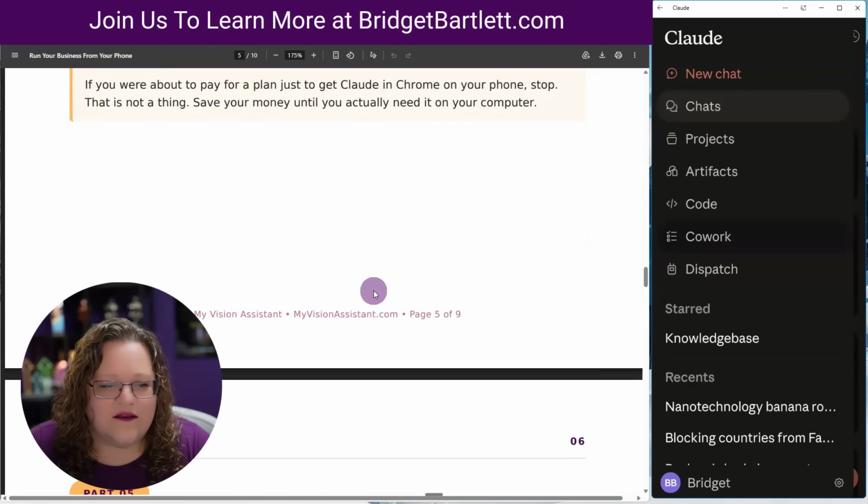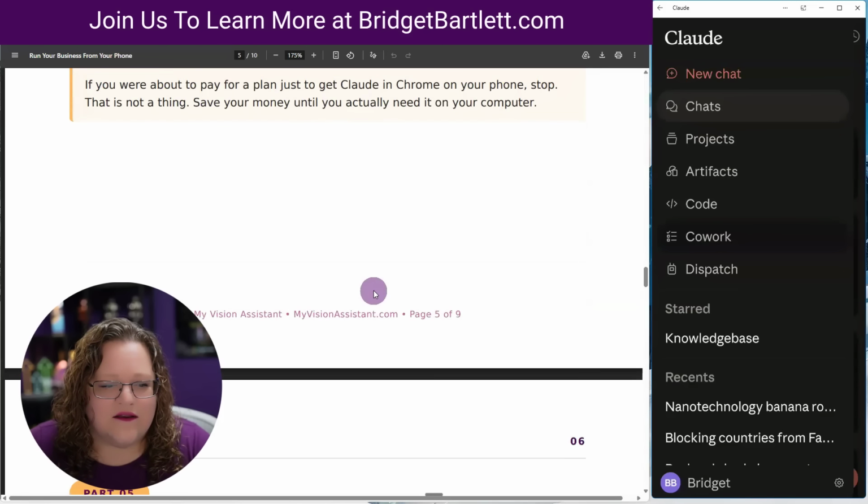Turn it on your computer, open Cowork, click Dispatch on the left, get started. You can see here, if we click Dispatch, that's what it looks like. Turn on file access and keep awake, then click Finish. And then you'll pair your phone. You'll scan the code with your phone. The whole thing takes about 2 minutes. You'll go through that process here.